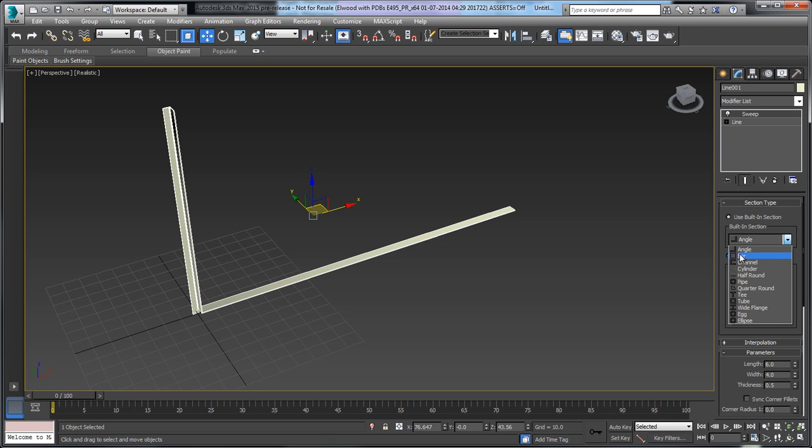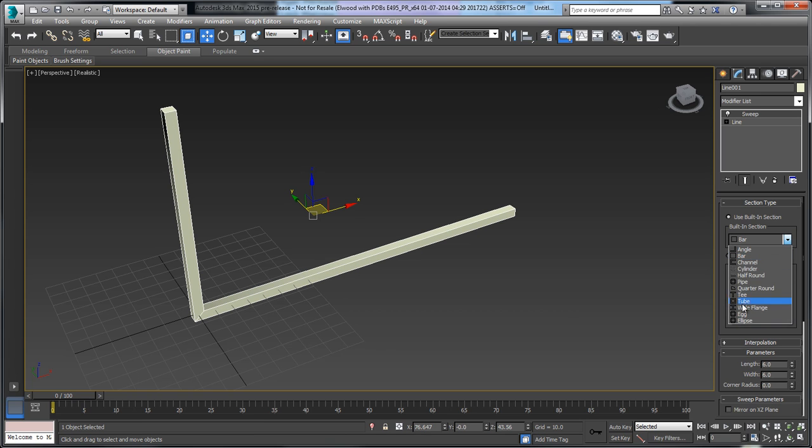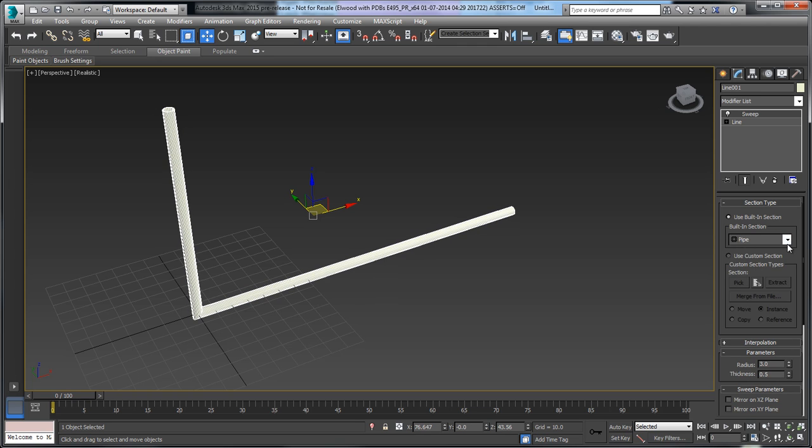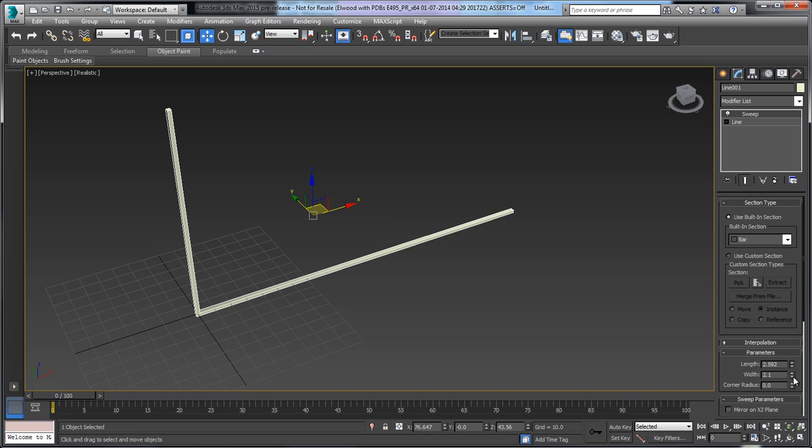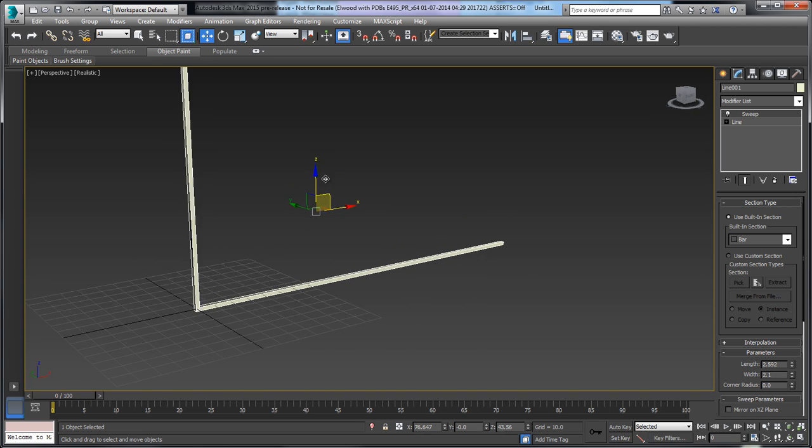I can say I want to have a bar, or I can have a circle or a tube. Where's the tube? That's right here. So I can have that. But right now I'm just going to use a bar. That's going to be the simplest one, and I'm going to reduce the length and the width, and that's going to be the basis for my chart.